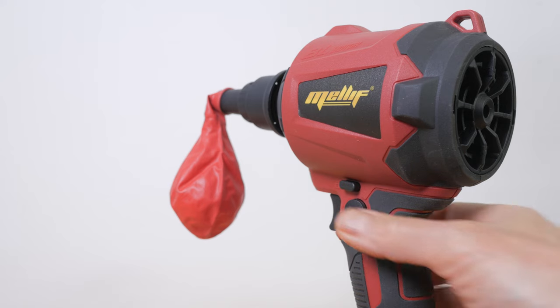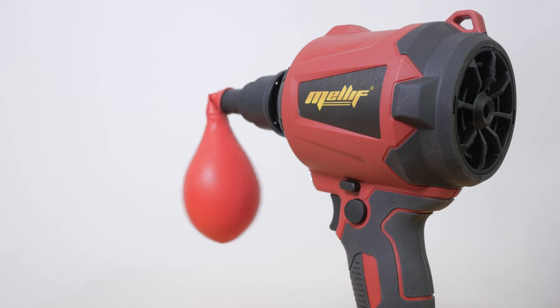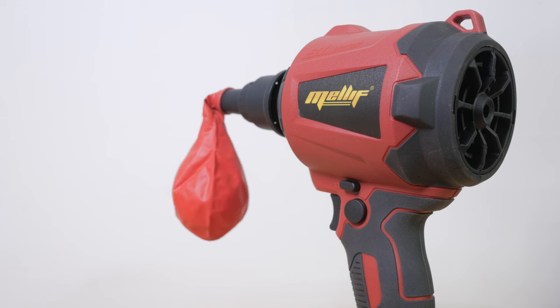I've had the Metro DataVac for well over 10 years and it served me well when I had my computer repair business. It takes a few seconds for the brushless motor to get up to speed and it doesn't have anywhere near the potency of an air blower on my compressor, but it still has enough power to be useful. There is a clicking sound as the motor slows down which I observed on two units, so I don't think it's a fault but it is a little disconcerting.